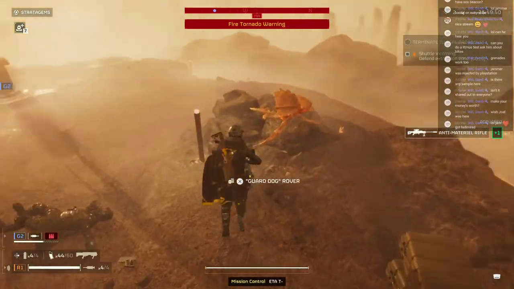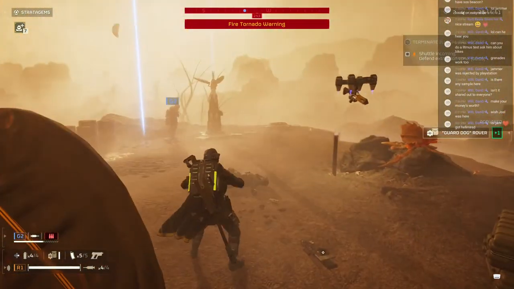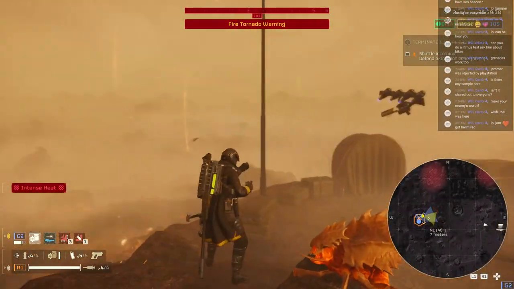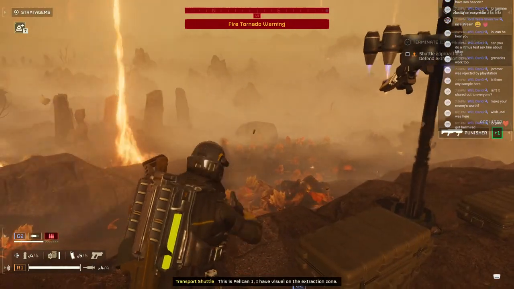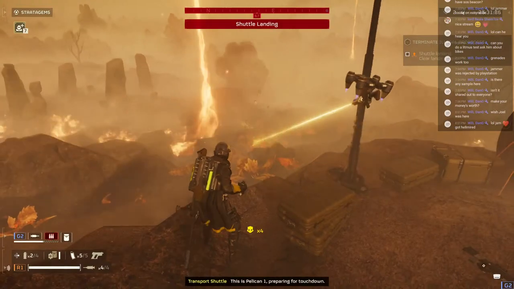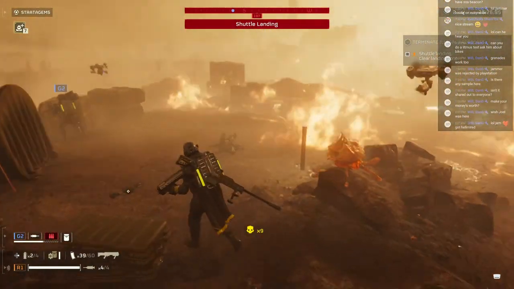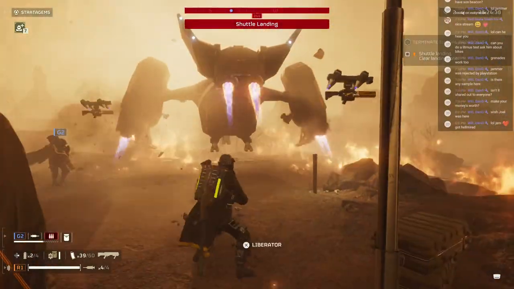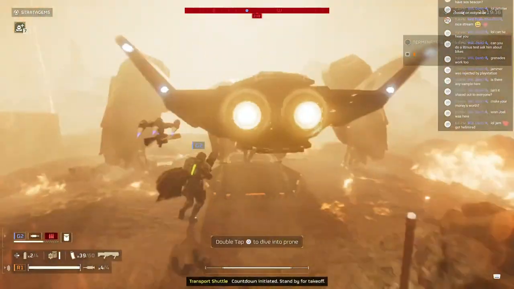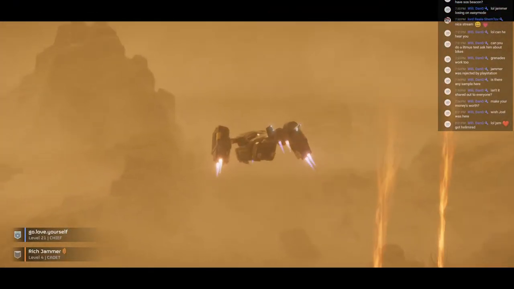ETA T-minus 10 seconds. Clear landing zone. Can I not pick up my samples? Did I pick up my samples? I think I might have picked this up. This is Pelican 1. I have visual on the extraction zone. Fire in the hole! This is Pelican 1, preparing for touchdown. Oh, there's fire all over the extraction zone. Yeah. Little fire tornadoes. Countdown initiated. Stand by for tech extraction complete. Bye-bye.